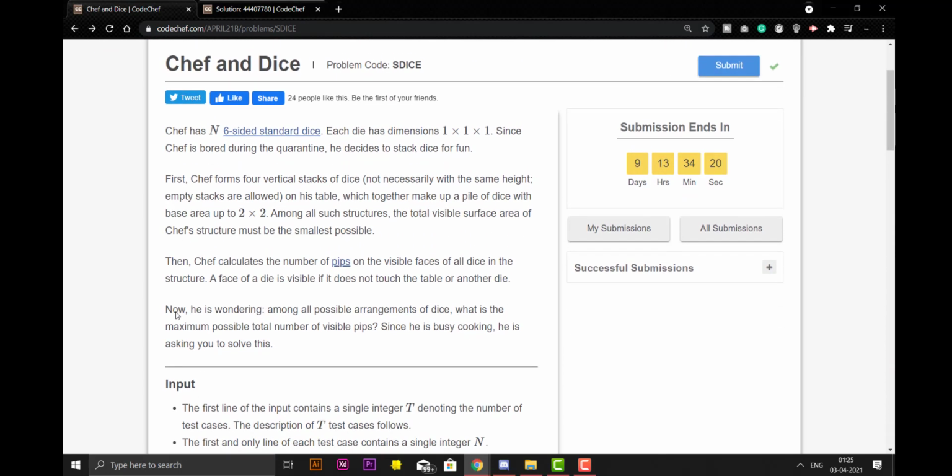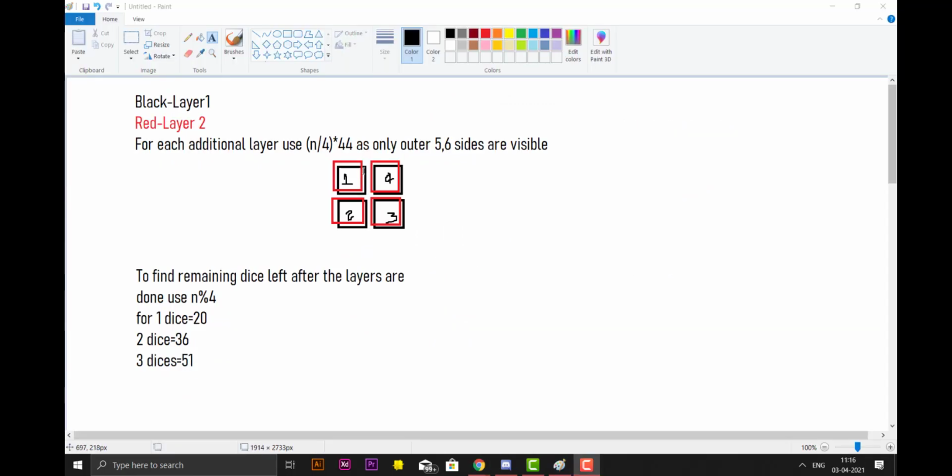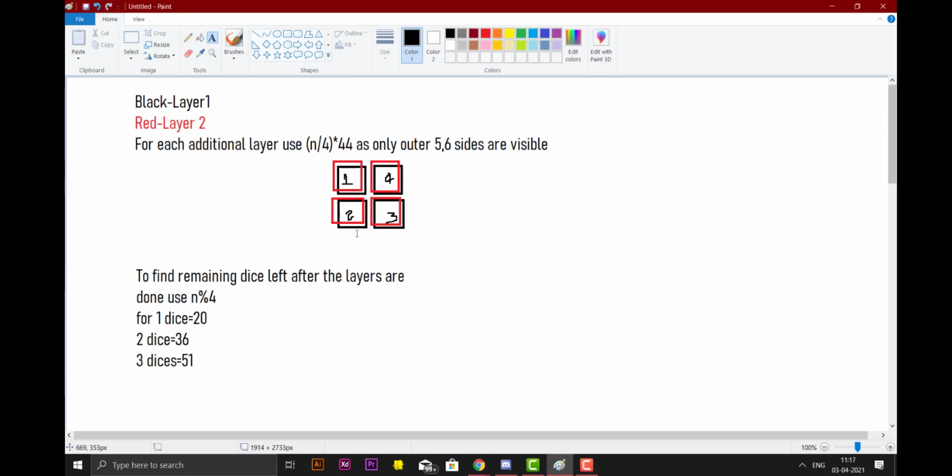You should calculate using a pen and paper. Draw 4 dice, keep 4 dice, and keep only the same face, like we have to calculate the maximum pips. So facing the 1 pip side on the table, and the 2 dots covering each other. So if you keep 4 dice and hide the 1 and 2 dots of each die, you will get the sum 60.